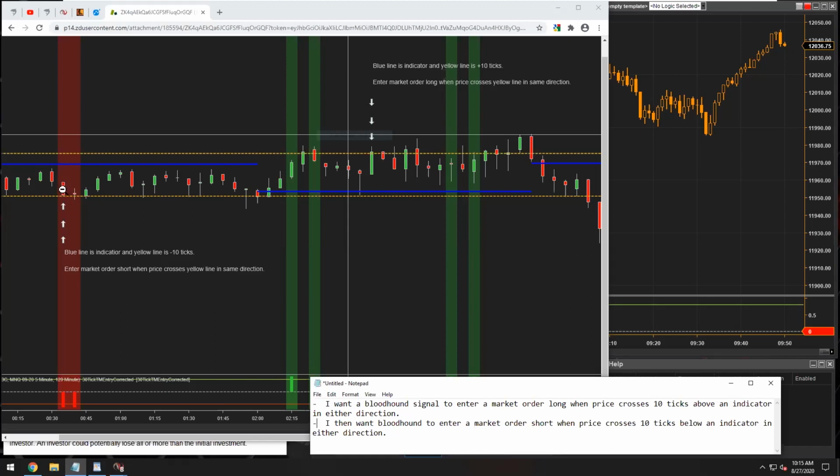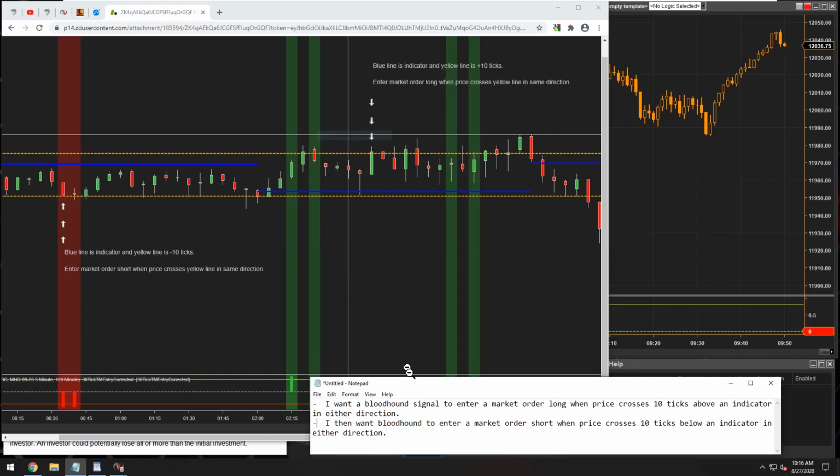In other words, if price moves down and crosses the negative 10 tick offset from this blue line, we'll generate a short signal. And if price moves above the blue line and crosses above a positive 10 tick offset, we'll generate a long signal.